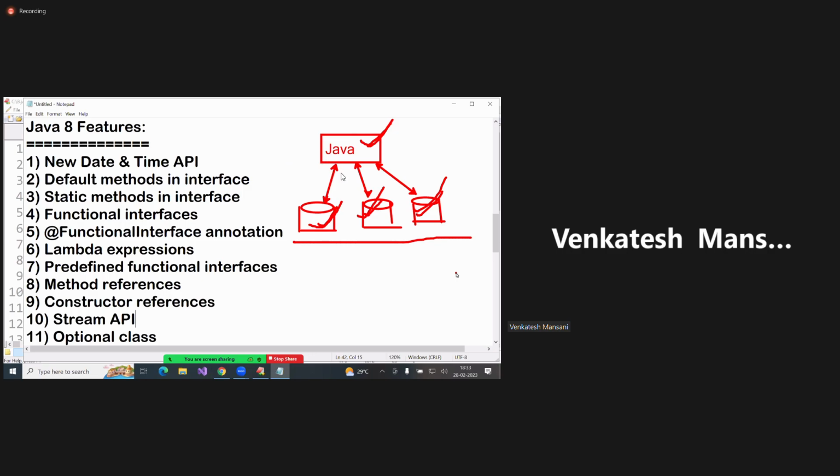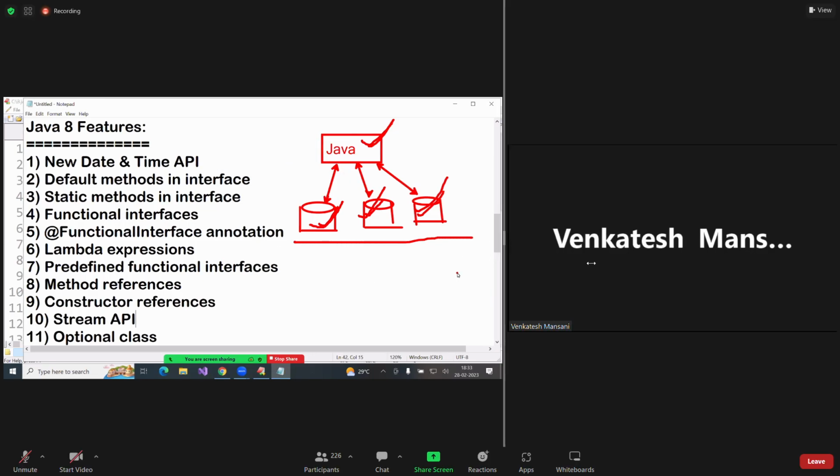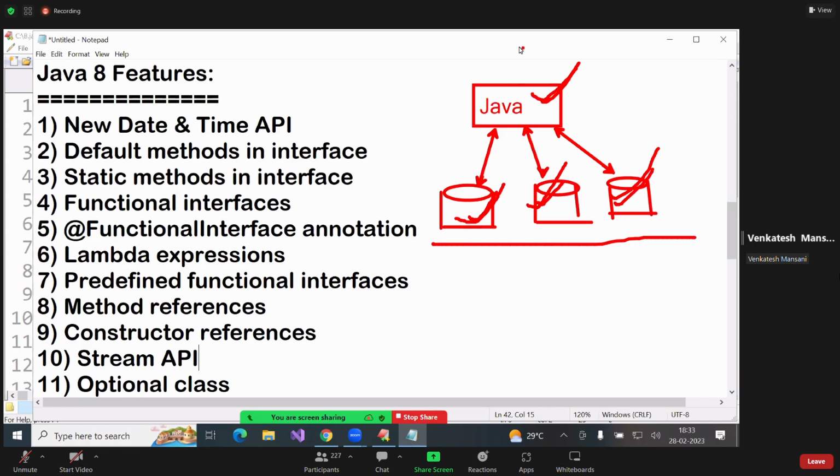Method, like that, implemented. Just assume here the names are not declared. Then what will happen? Oracle people can write their own method, MySQL people their own methods, DB2 people their own methods. Then Java with Oracle would be one course, Java with MySQL one more course, Java with DB2 one more course.